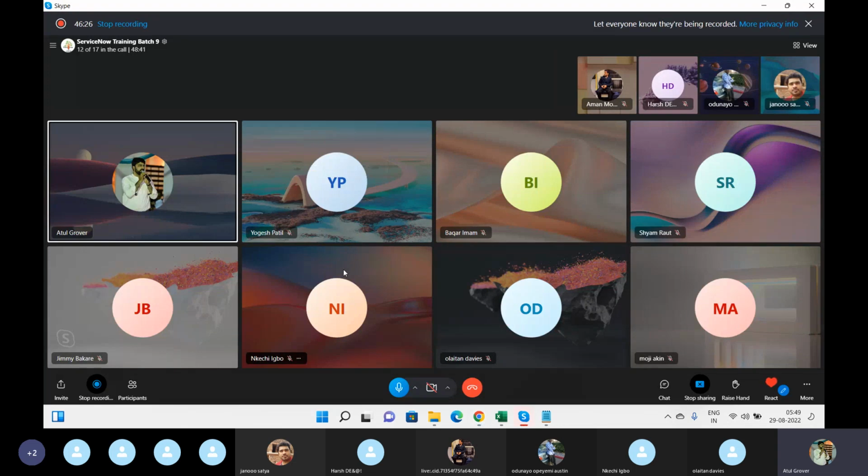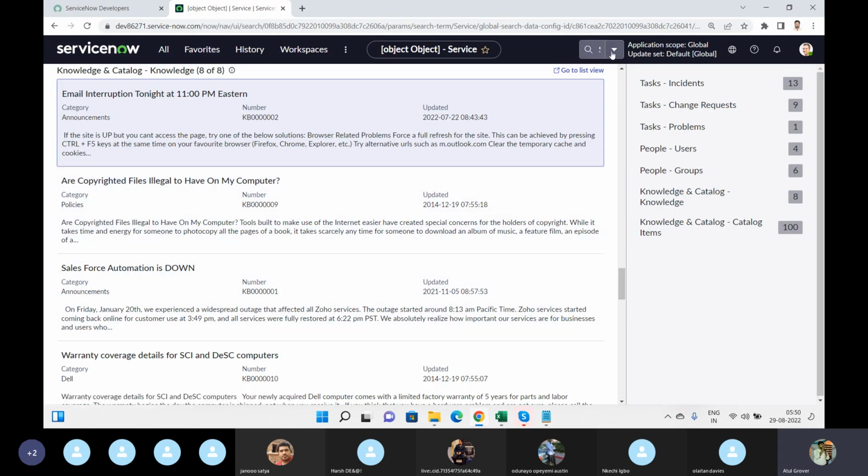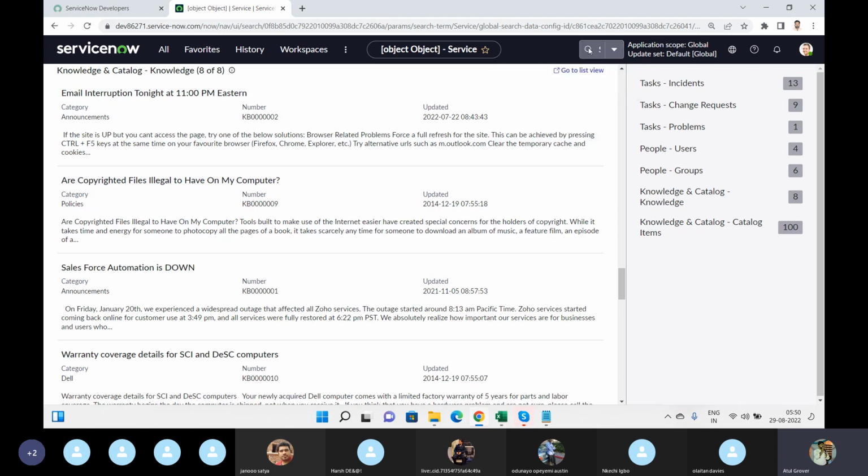Now, third question, Bakar, you have to answer. What mechanism or technique or formula or algorithm or method is this global search using to find the results? There should be some logic written in the background, right?